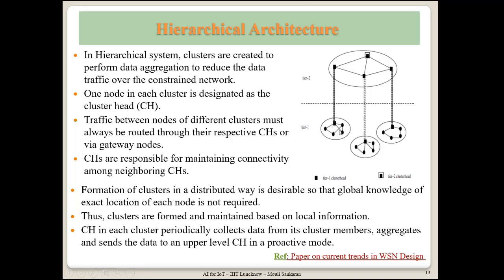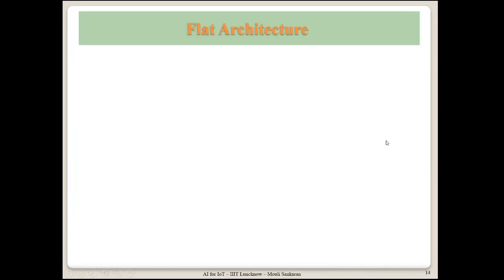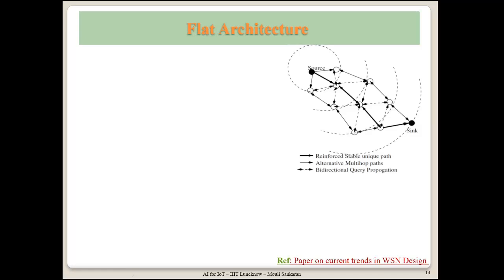So communication is localized and the data aggregation happens here, and then they communicate back to the higher level, and there may be multiple layers here. Now I'm only showing you two layers. If you want to read more about this, there is a nice paper written. You can read about it. Now, what is flat architecture? It's another way; based on the requirement, one of them may be followed.